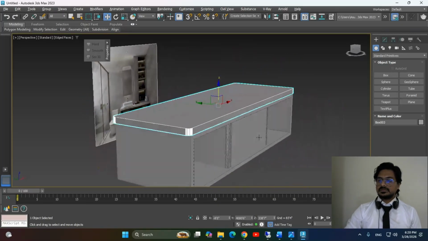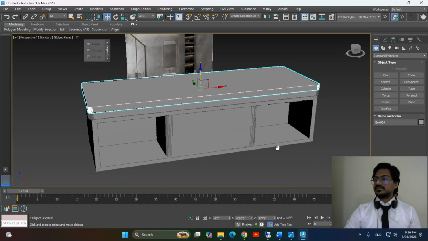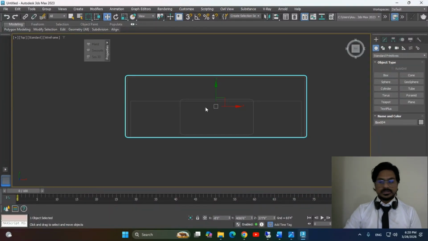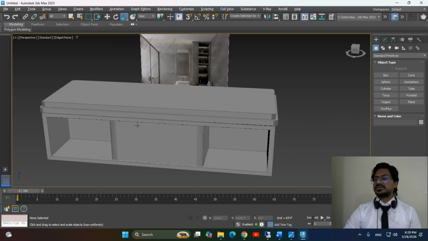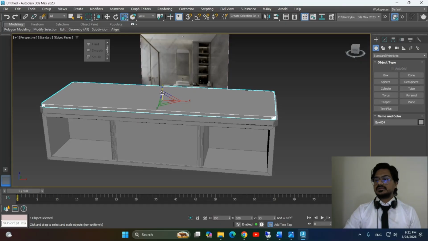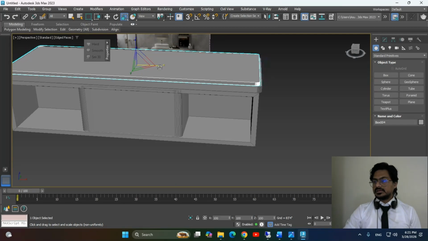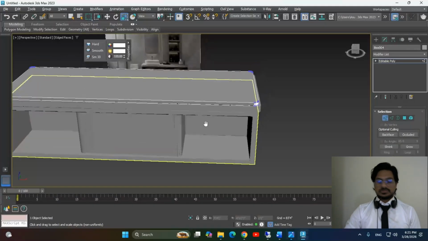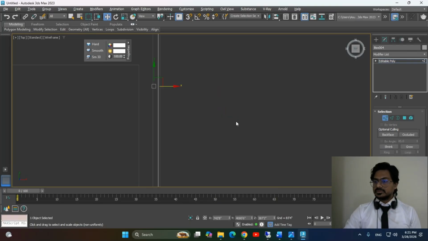It is not coming. What happened? You did the second one. Anyway, I will make this one a copy. If you want to save your time, just make a copy. Go to the top view, press R, make it down a little bit. If you don't want to struggle too much, press R and adjust it a little bit. Now from here, try to adjust it a little bit, or you can use your vertex point. Just go to the top view, select this one, press W, make it here. See, I am trying to make it a little bit here.